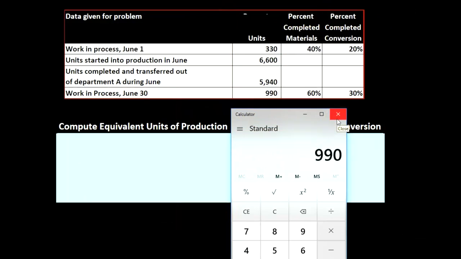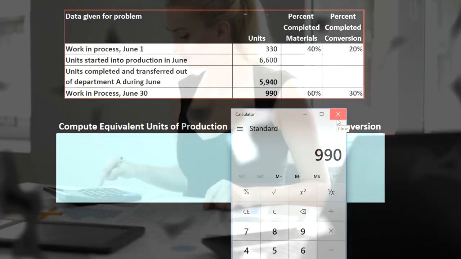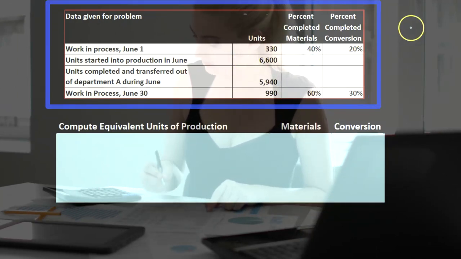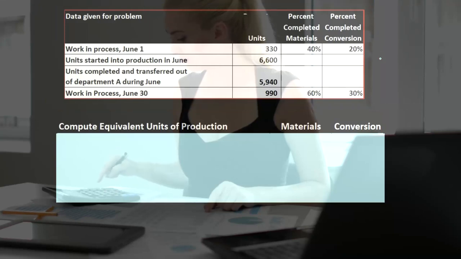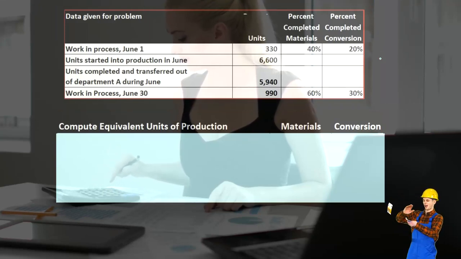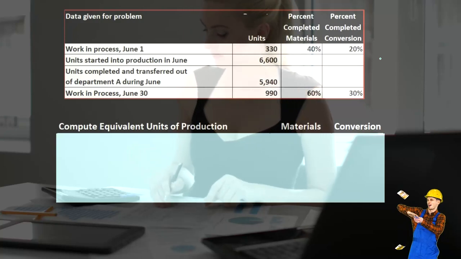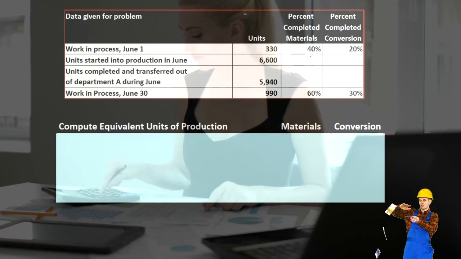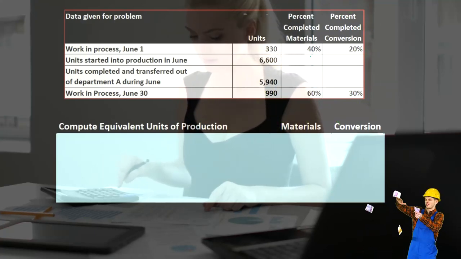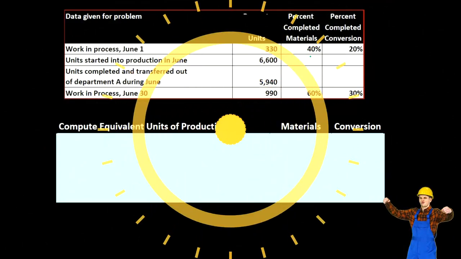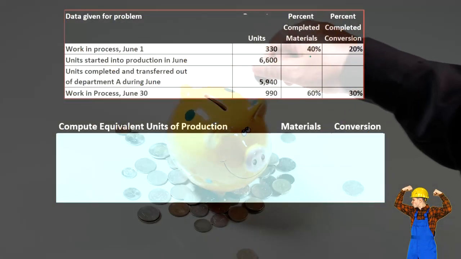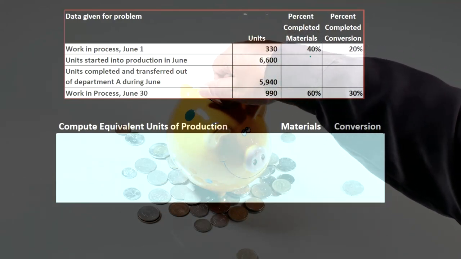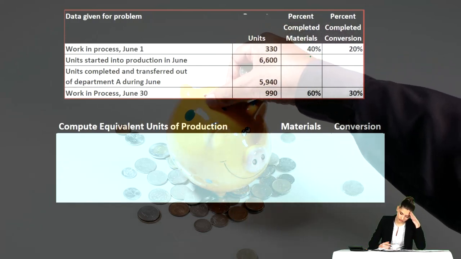Part of our problem here is that these units aren't totally completed. We're talking about units whether they be completed or not, and we're going to consider the portion that has been completed using some type of estimate to determine how much has been completed. Note that in practice we would have to use some type of estimate to come up with these percentages. In a book problem they're usually given; in practice we would take the trade and determine an appropriate percentage for unit completion.